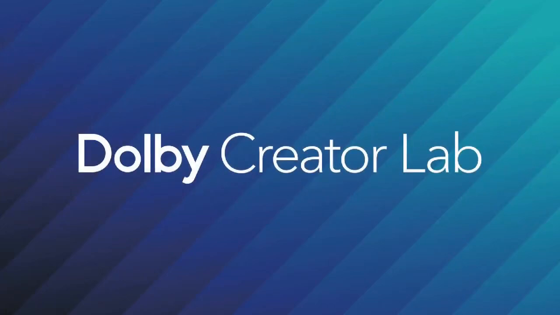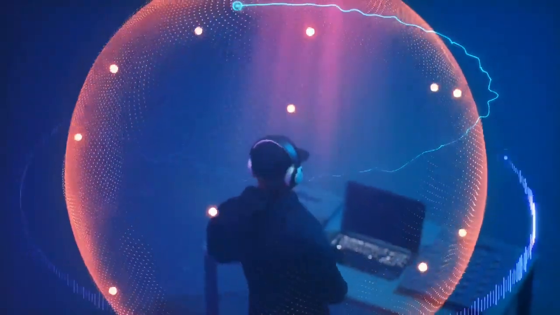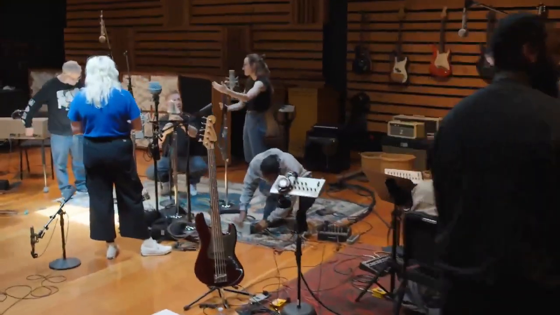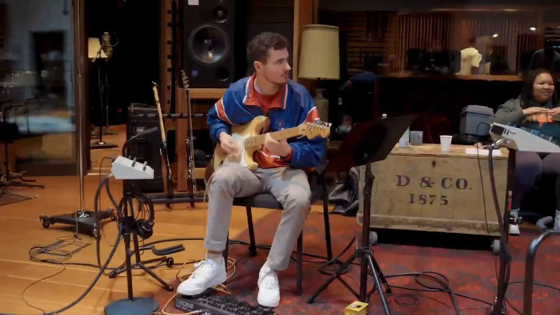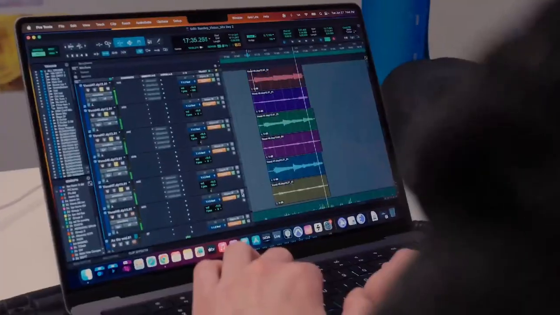From there, of course, you can link to the resources at Dolby Creator Lab, formerly known as Dolby Institute. So yes, the website and the great team there have rebranded as the Dolby Creator Lab, still with the mission to educate, inspire, and empower the next generation of content creators. At the Creator Lab website, you'll find the free Dolby Atmos Essentials Learning course, the quick start and deep dive tutorial videos for mixing, and the Dolby Atmos Music Accelerator videos with Brandon and Maggie, taking you all the way through from setup to delivery.